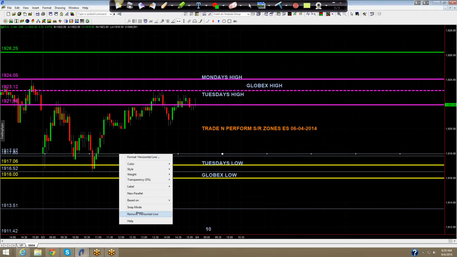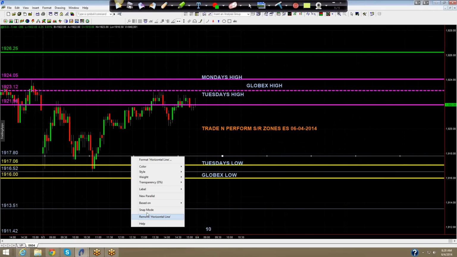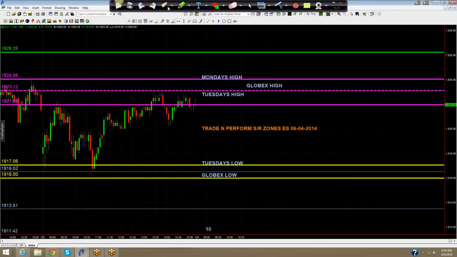So now I can tell you based on opening at 1918, Globex low will not have enough rotation to it to automatically take it. Okay, guys, my day traders and my scalpers know what to do. ES has been strong. It's quite likely that we come in and just revolve back up.